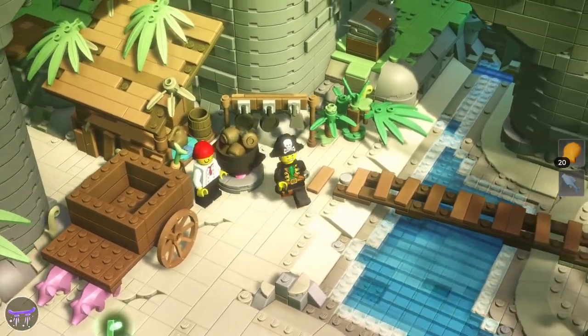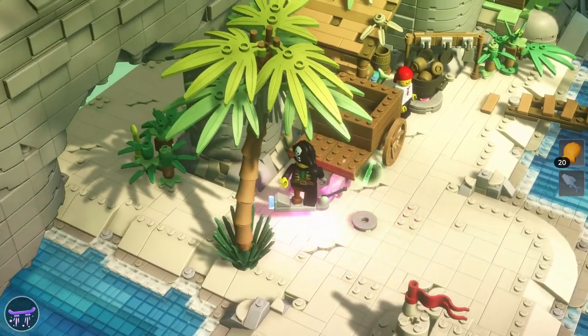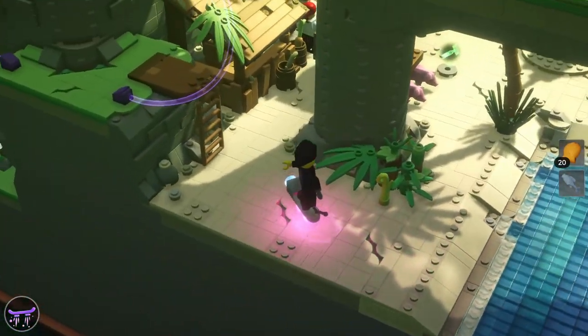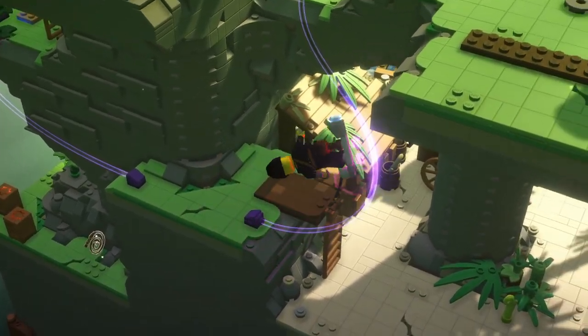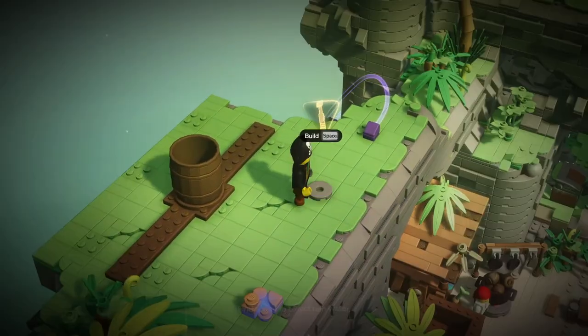Okay, a water collector way up there. So we know how to get up there, I think, right? It was over this way, I believe. Yeah, I think so. Got the little fancy move here.